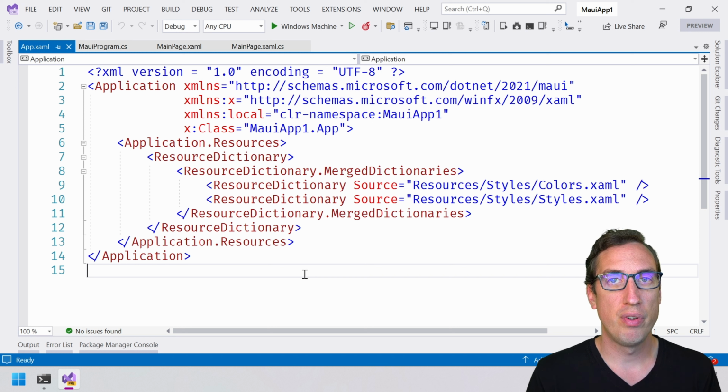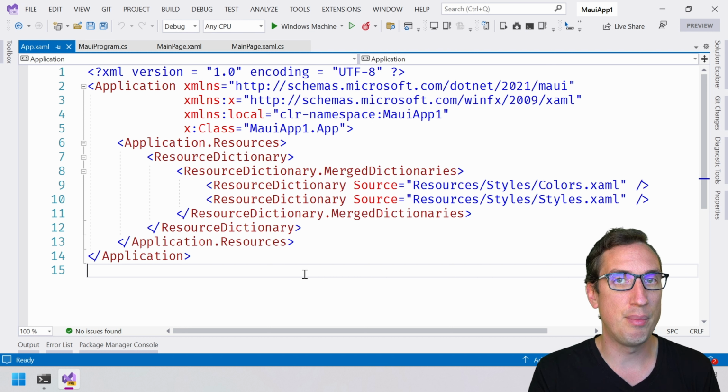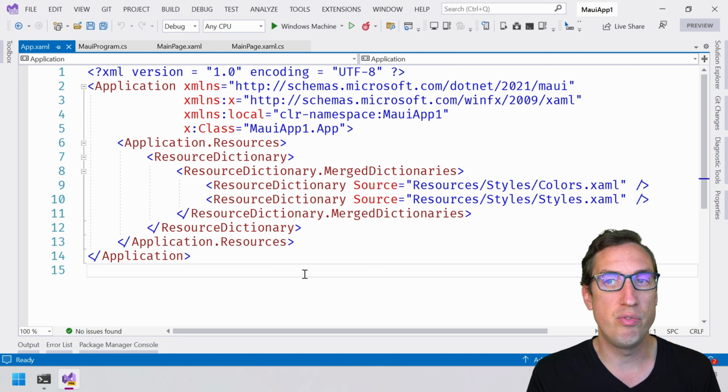So WPF, the technology that we can use to create Windows-only user interface applications, is actually being reused, or at least the language XAML, or extensible application markup language, is being used and is very similar between WPF and MAUI. It's not exactly the same because it's a different technology, but the XAML language is very similar. So if you know WPF, it's going to be very easy for you to apply the same concepts in MAUI or vice versa.